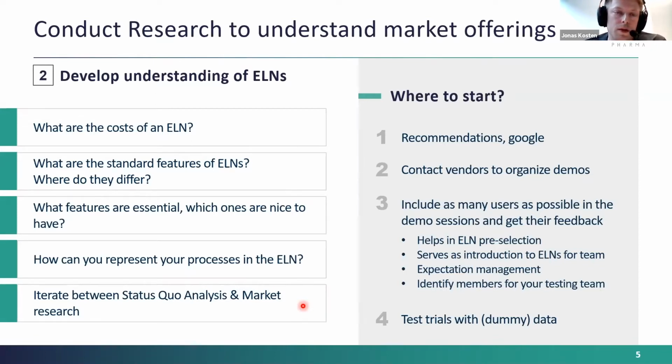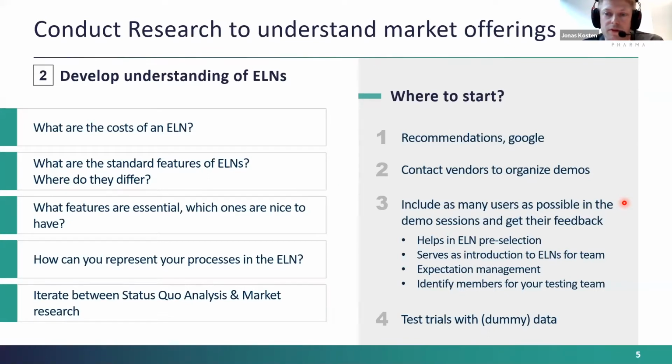So how do you start this part, the market research? You can get recommendations from colleagues or friends also working in the industry. What are the standards? But you also find comparisons on the internet. Then you start contacting vendors to organize a demo. And what we found is that in this demo, it's really useful to have as many of the final users as possible, and to get their feedback at this early stage, which helps you in the pre-selection of the ELN.